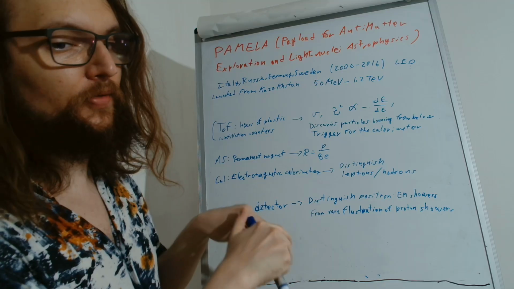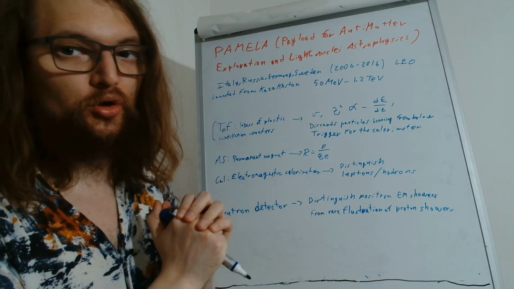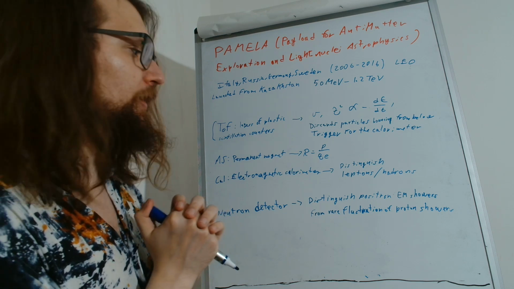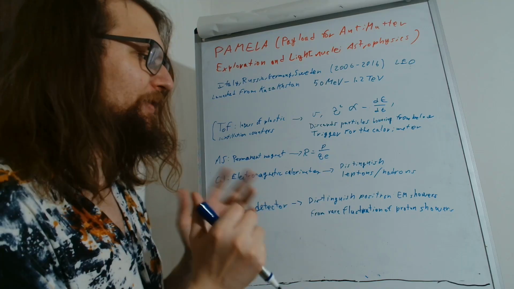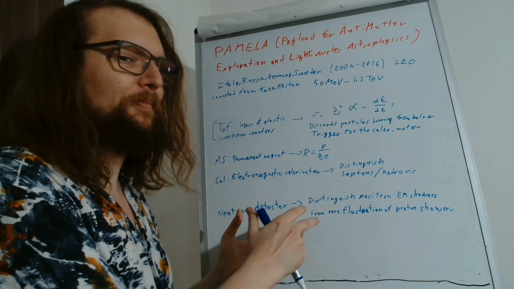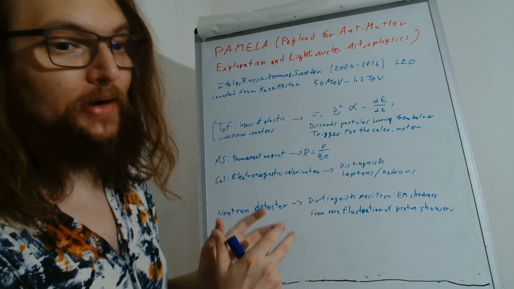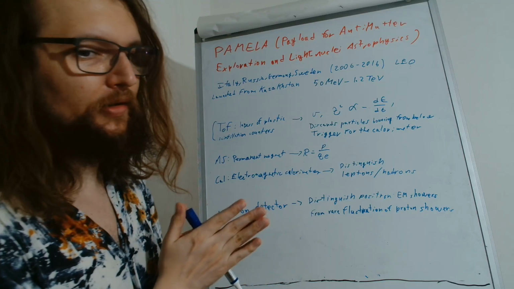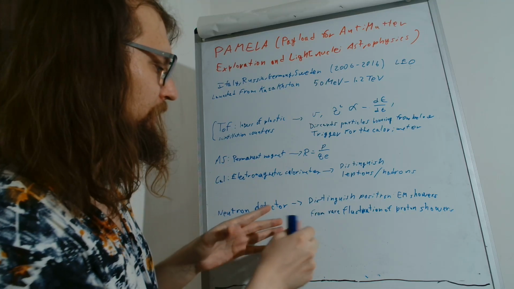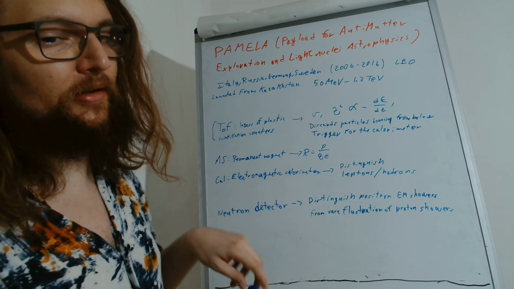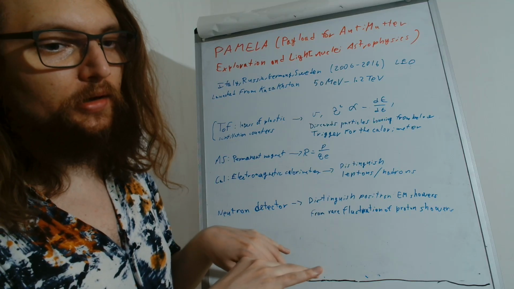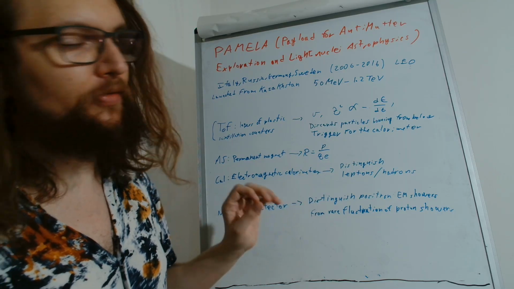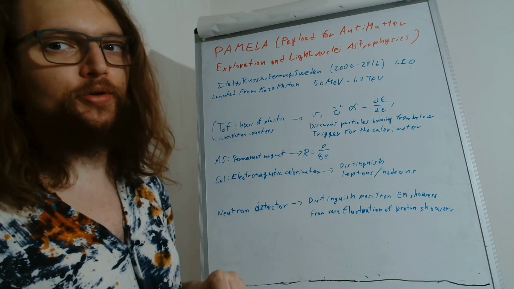from the positron showers, since positrons are rare also. You cannot tell whether this was a rare proton shower or a rare positron, and so you use a neutron detector, because when the proton interacts, it also shatters the nucleus, releasing neutrons. So if there are neutrons, it was a proton. If there are no neutrons, it was a positron.